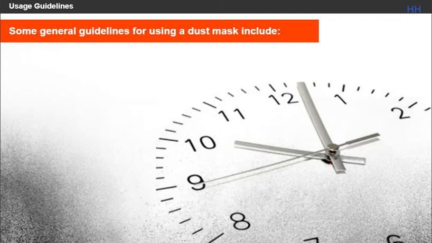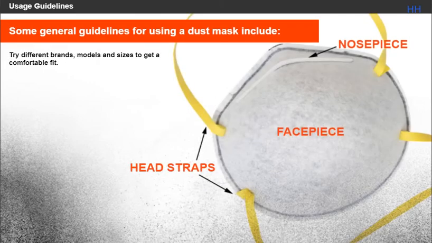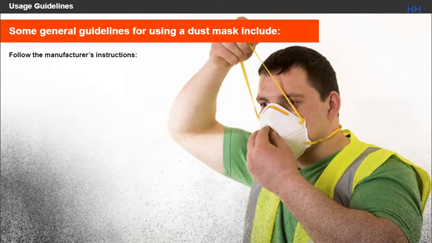Keep in mind these general guidelines for using a dust mask. 8 hours of continuous or intermittent use is about the maximum useful service life for disposable dust masks. Each respirator model comes in a range of sizes. Try different brands, models, and sizes to get the best and most comfortable fit. Not all brands and models are worn the same way.